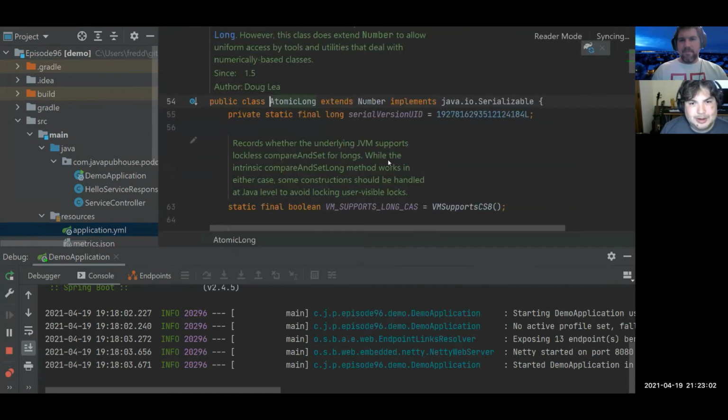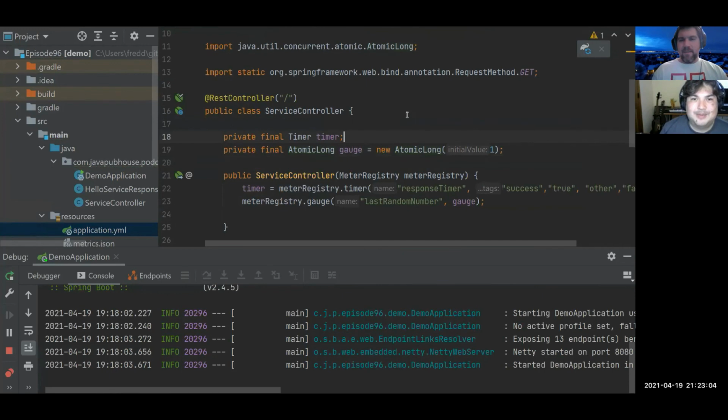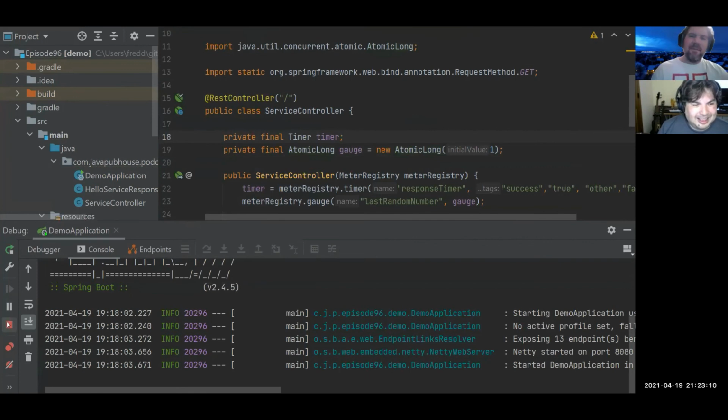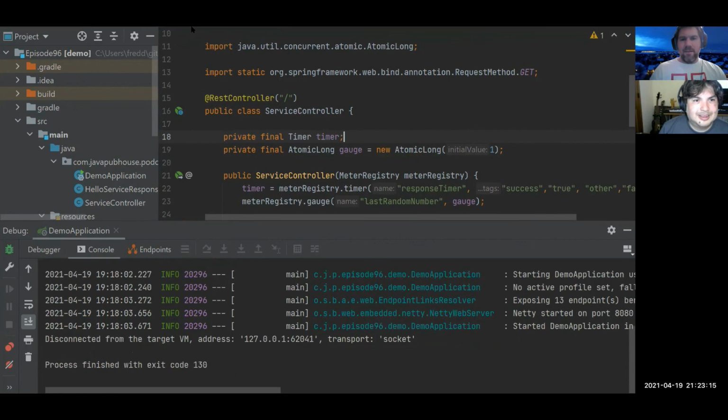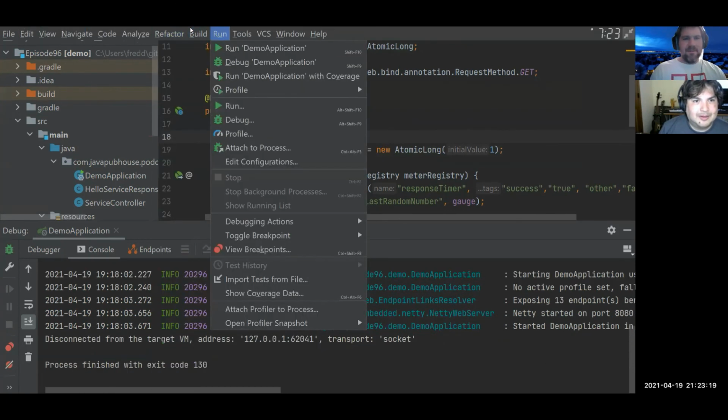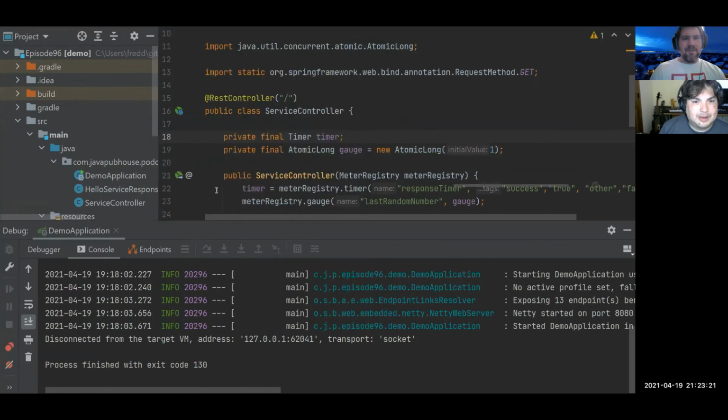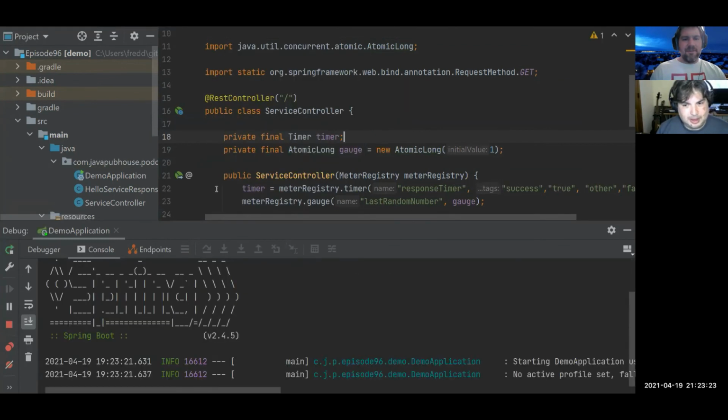Yeah, there it is. Oh, I didn't realize that AtomicLong implements Number. I guess that makes sense. Yeah, it does make sense. But I didn't actually know that off the top of my head either. Yeah, I never used it as a number. For me, it's always been some sort of counter. Yeah, run, and then a debug.